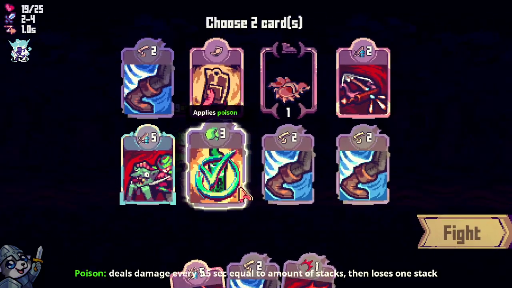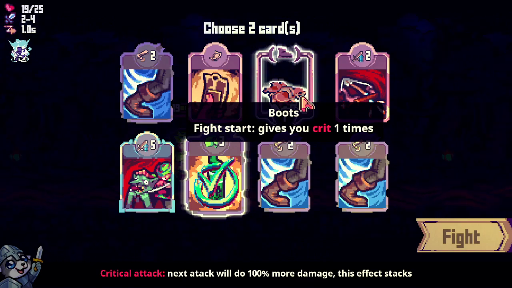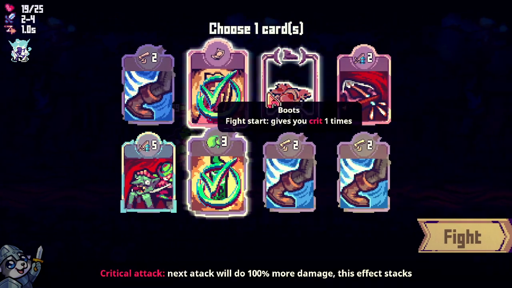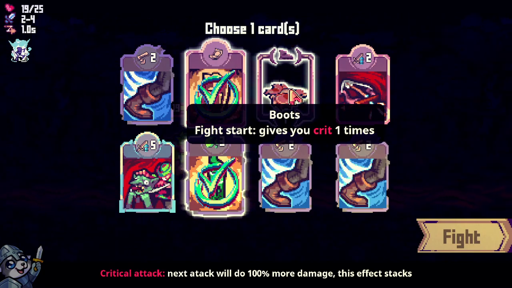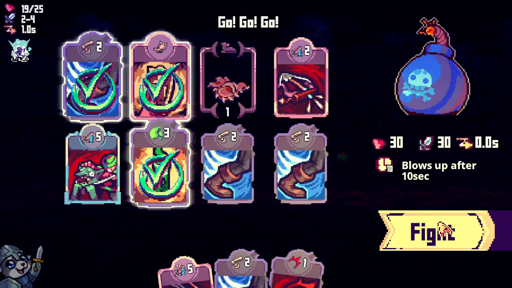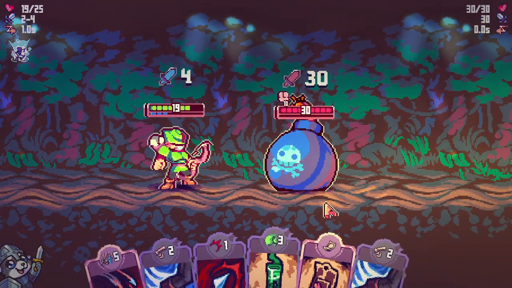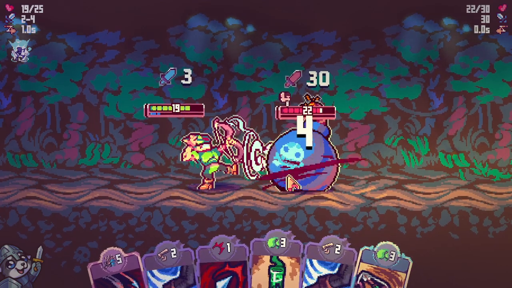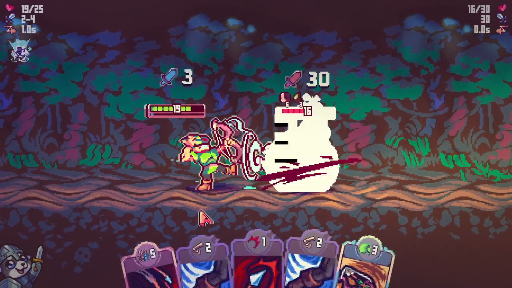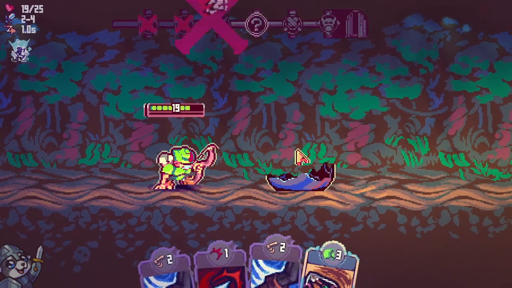Let's pick up poison, because that's the thing I want to try and build, a poison deck. Everybody always plagues me, pardon the pun, to make a poison build in games like these, so finally giving them what they want. Blows up after 10 seconds. That's a mood and a half. All right, play cards, get a second. Let's get some dodge, some attack speed. Killed it in time perfectly.